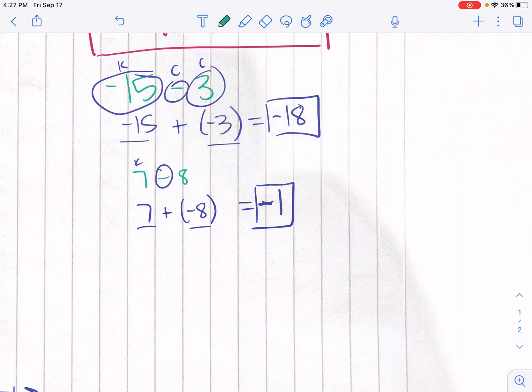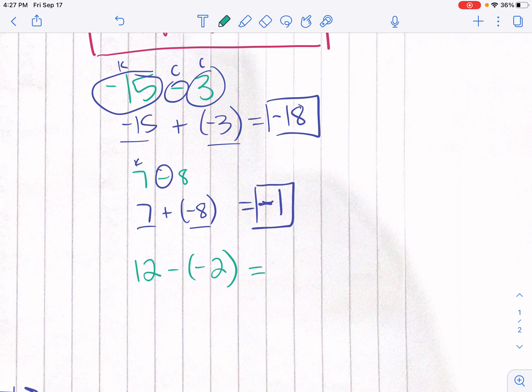Okay, let's say I had 12 minus -2. Ooh, so this time I'm taking away something negative. Think of it like you're taking away a debt. Let's say you owed your friend $2. You have $12 and you owe your friend $2, but he takes away that debt. He's like, you know what? Don't worry about it. Don't give me that $2 anymore. We're square. Don't worry about it.